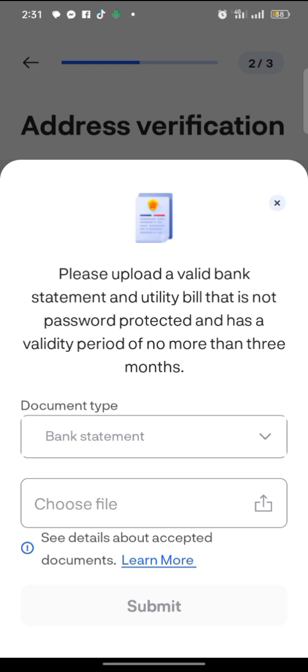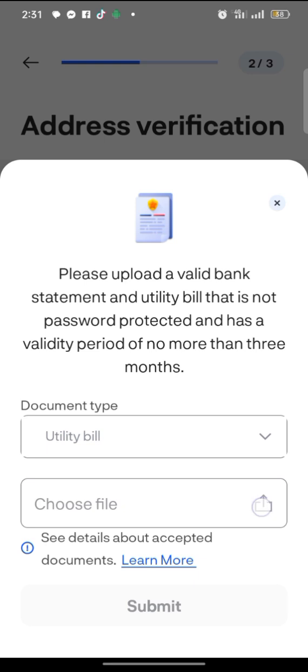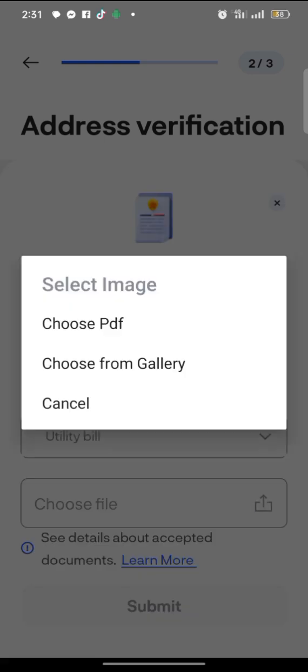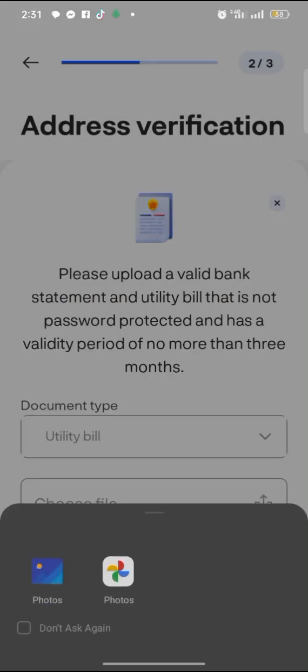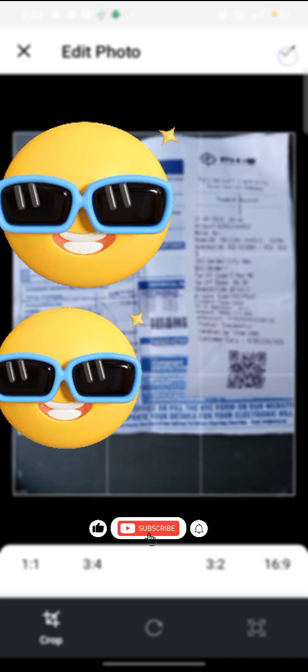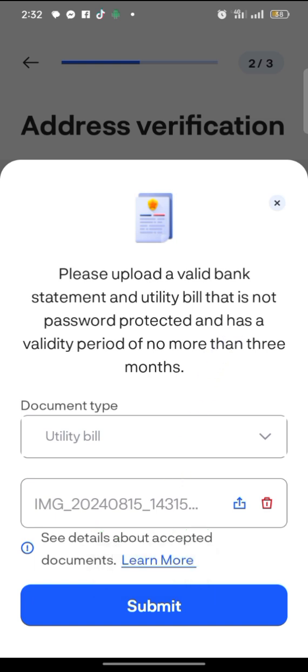So you can select the type of document you want to use. I'm using utility bill. Okay, so I can crop that. I'll submit.